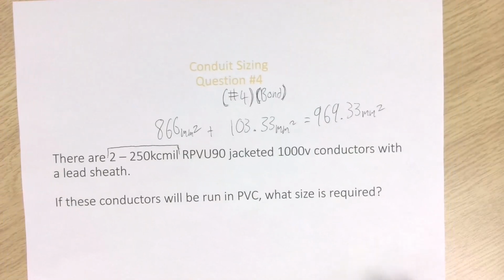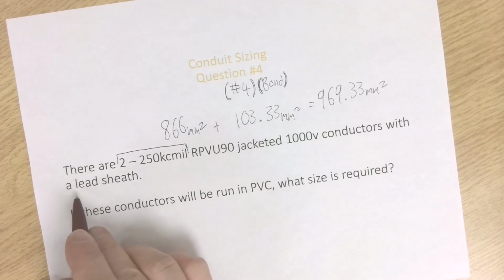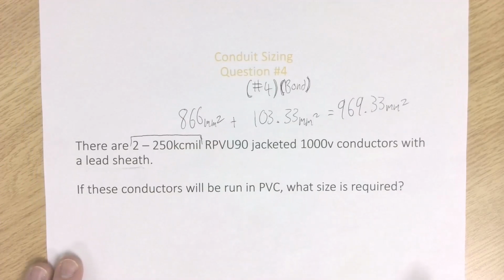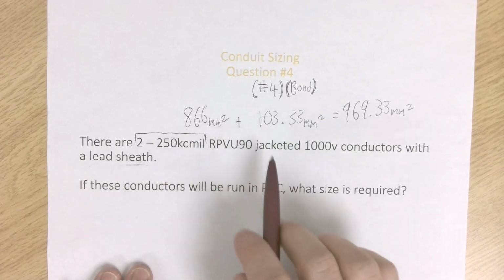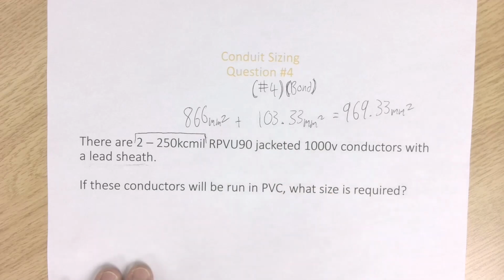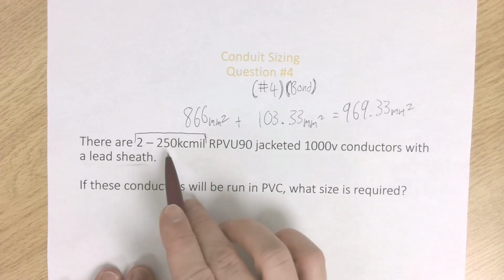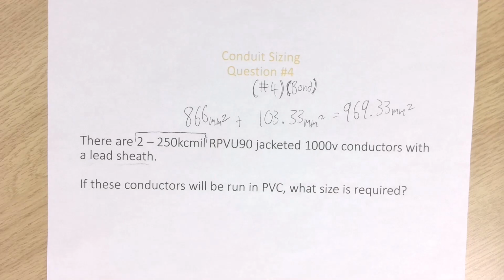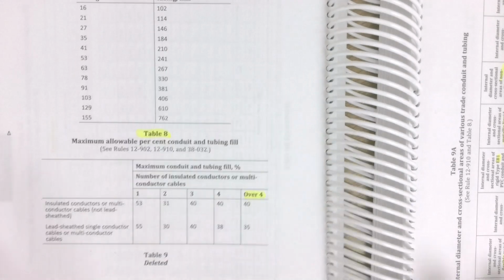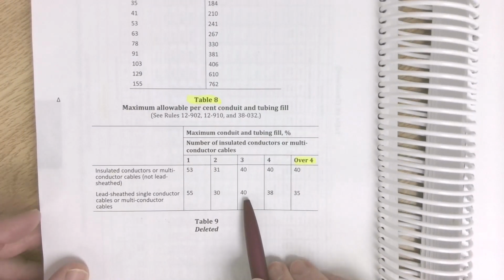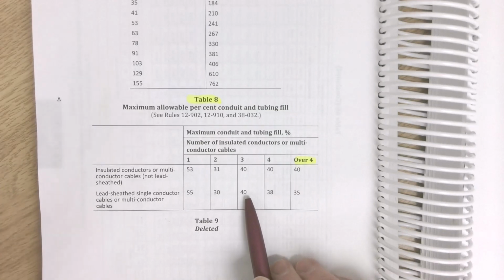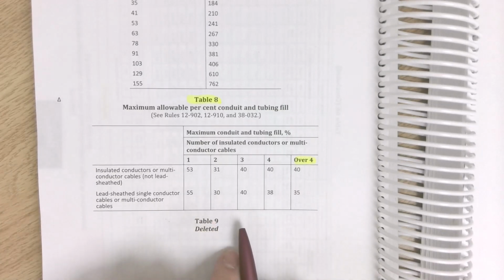Now I'm going to go to Table 8 because there's a lead sheath and I'm not very familiar with that. I'm used to non-lead sheathed. So let's go see what Table 8 says about these 3. We'll assume this bond is also lead sheathed. Since these other 2 are, we're going to make the bond wire also lead sheathed. And I didn't actually mean to do this for this question, but it gives us a 40% conduit fill. So that's fortunate.